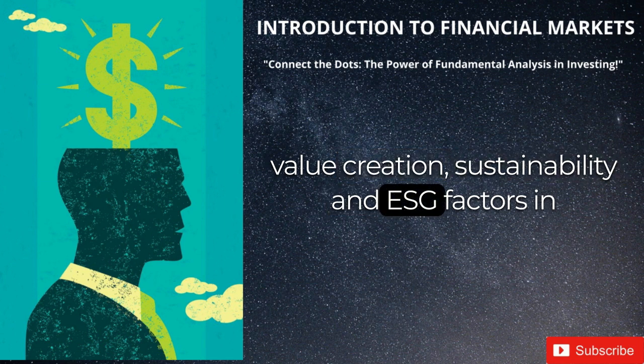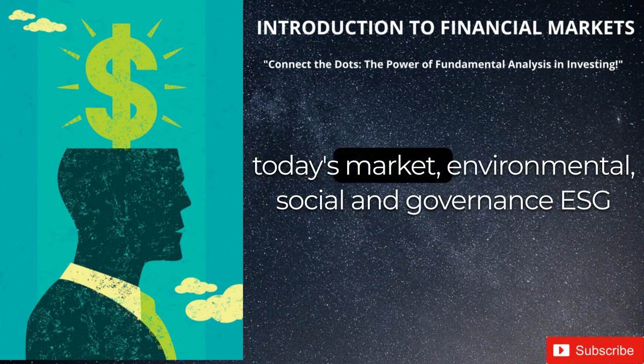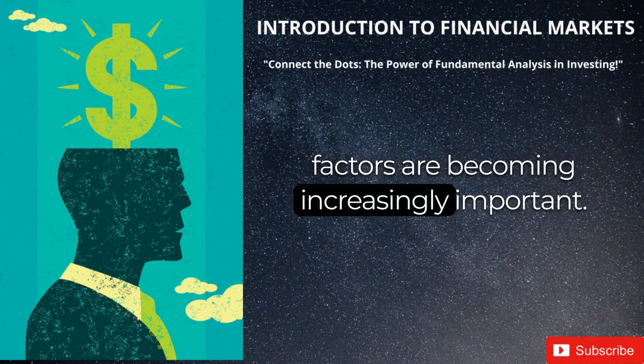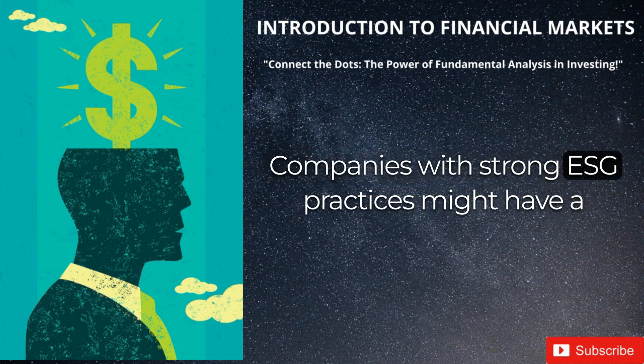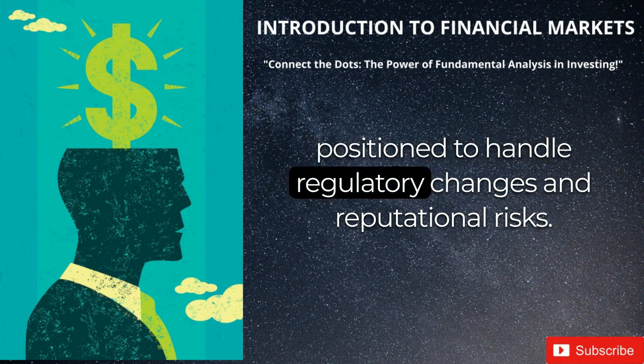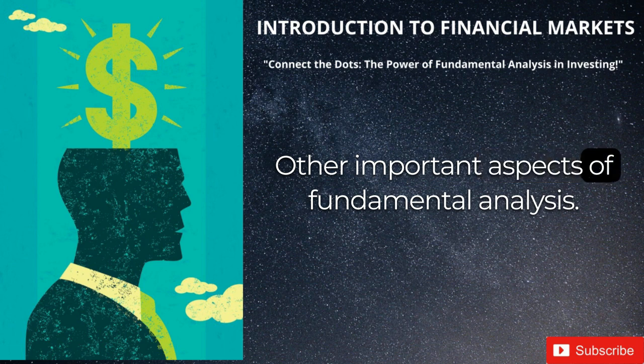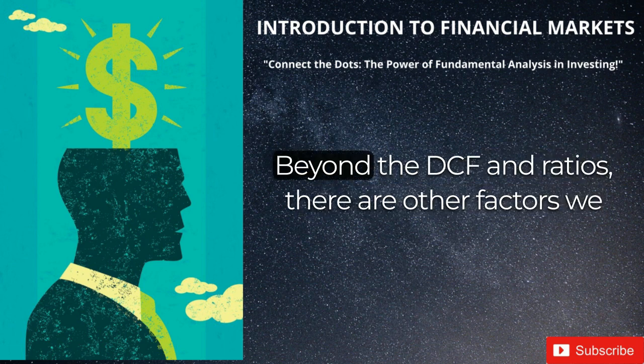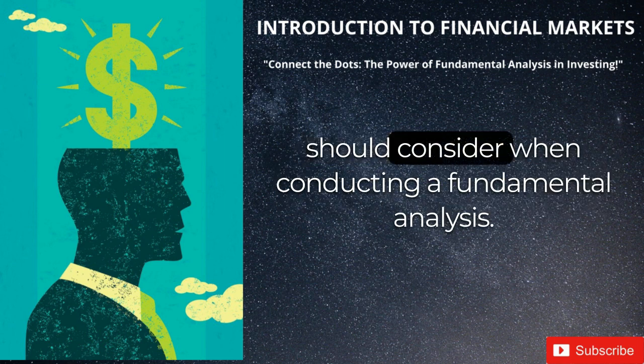Sustainability and ESG factors. In today's market, environmental, social, and governance, ESG factors are becoming increasingly important. Companies with strong ESG practices might have a better long-term outlook, as they are better positioned to handle regulatory changes and reputational risks. Other important aspects of fundamental analysis. Beyond the DCF and ratios, there are other factors we should consider when conducting a fundamental analysis.